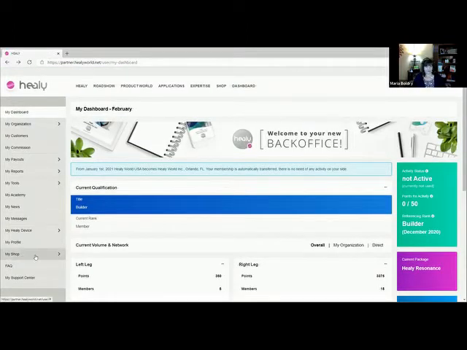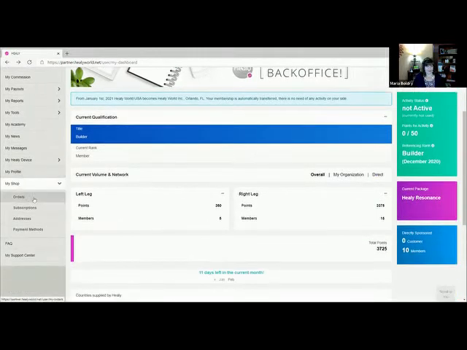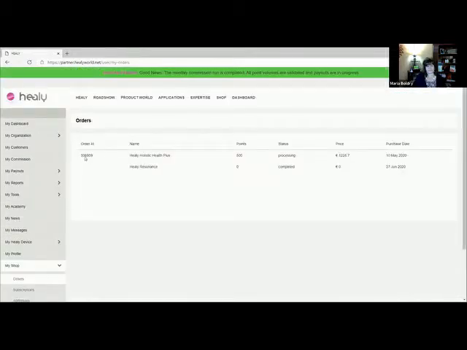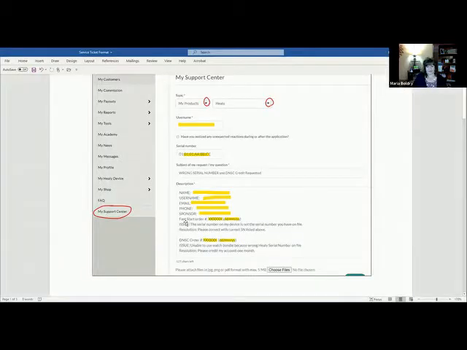So here, see where it says shop, my shop down here? I'm going to click that, and then there's the subheadings. So you've got my orders, subscriptions, addresses, and payment methods. If I click on my orders, and if it allows you to go there, remember it's kind of glitchy right now. There it is. So that's her Holistic Health Plus that she ordered. Okay, so that's where you find your order number. Now take that information and let's go back to my Word document. And that's what you're going to plug in here. Her Fast Start order applied to that order number.